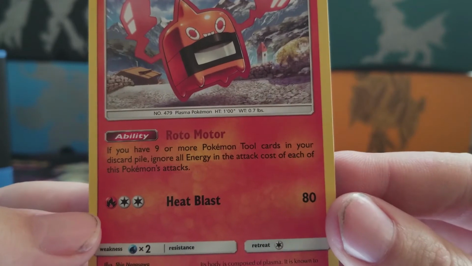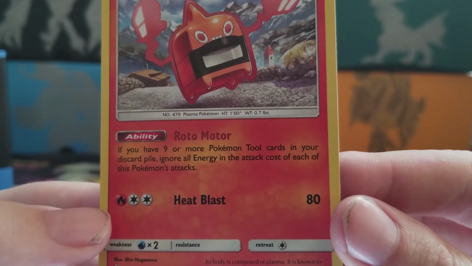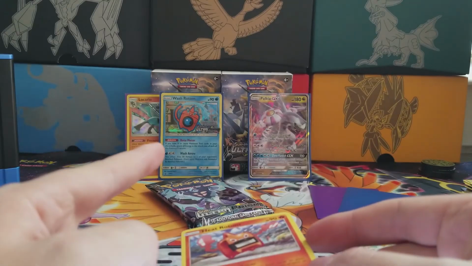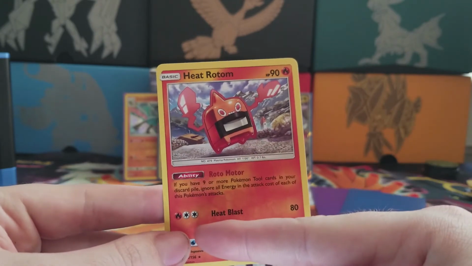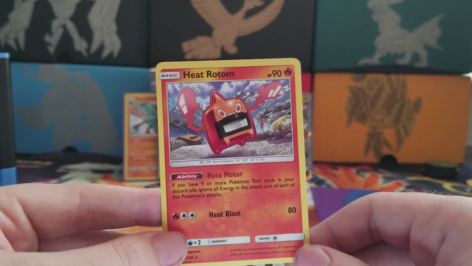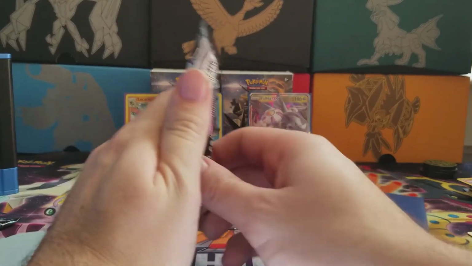If you have 9 or more Pokemon Tools in your discard pile, ignore all energy in the attack cost of each of this Pokemon's attacks. So if you have this one, and the Wash Rotom back there and out, you don't have to worry about this cost here. You can just use it as long as you have 9 or more Pokemon Tools in your discard pile. So that's pretty neat. I really do like that. I have 2 now of the Wash Rotoms.